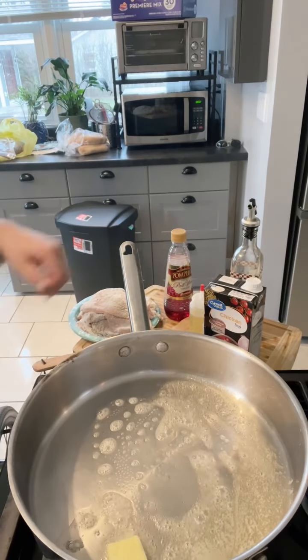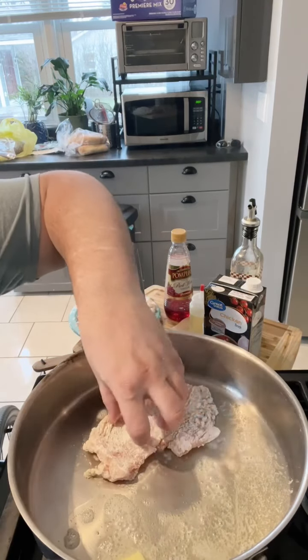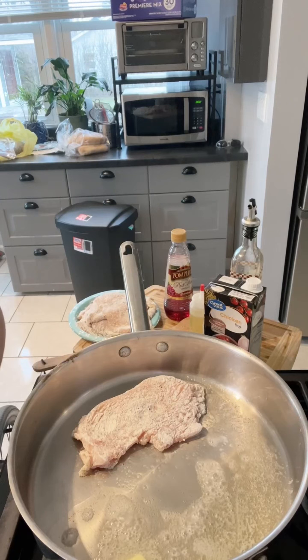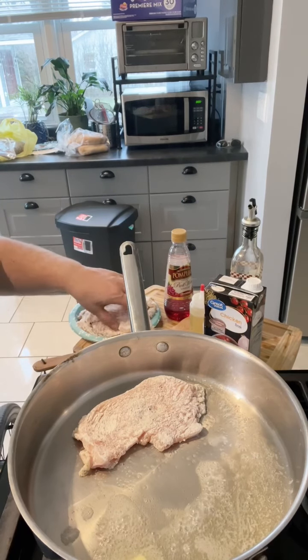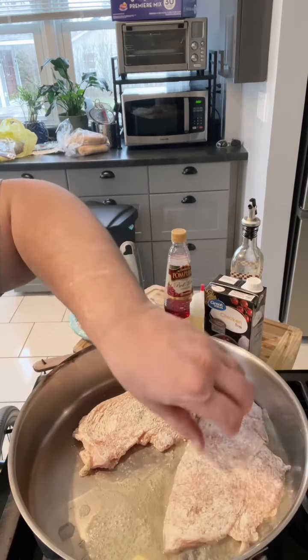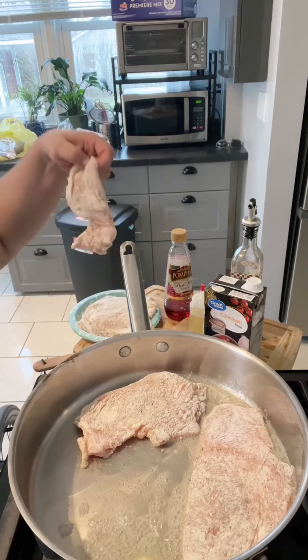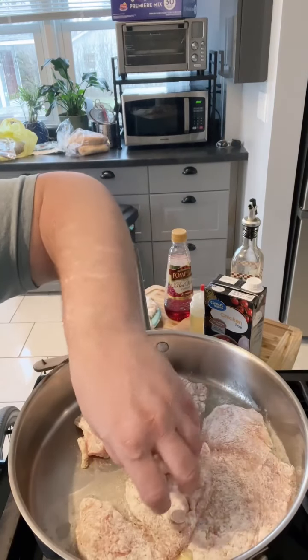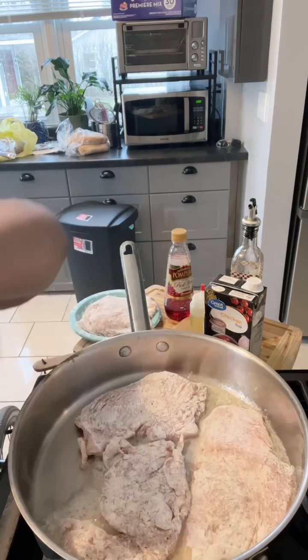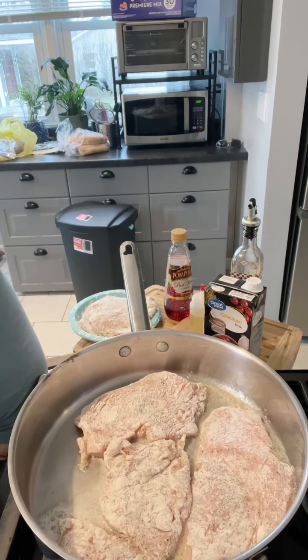Now it's getting good and hot. We're going to take the chicken, just lay it right in there. Get up just a little bit. I have 6 pieces, so I'm going to try doing this in no more than 2 batches. I'm going to try not letting my smoke alarm go off again, too.